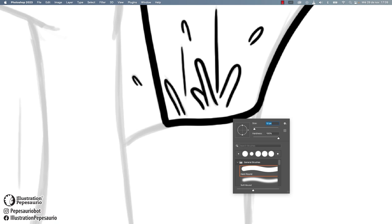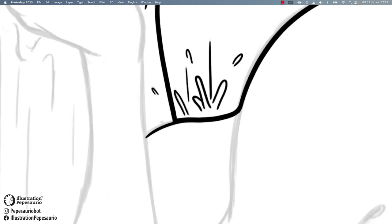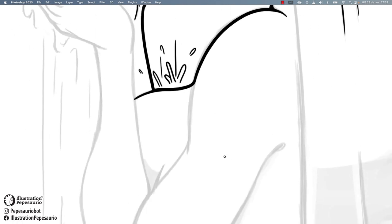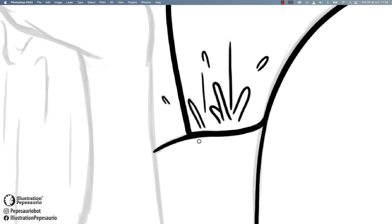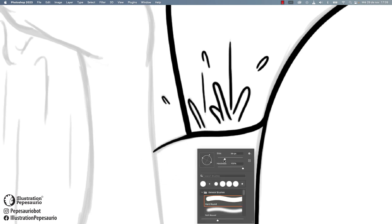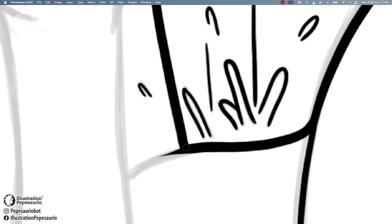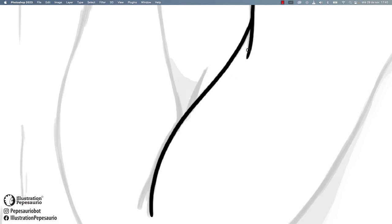In the beginning my first tablet was the Genius. You can search for it — it's no longer on the market, but it was the Genius pen tablet. It was a little big on the surface. The pencil used to need AA batteries. I used two of them because they were pretty cheap at that time — even as special tools for digital, they were not that expensive.